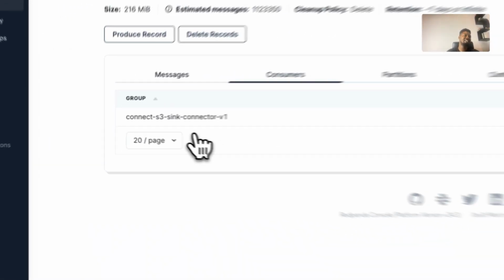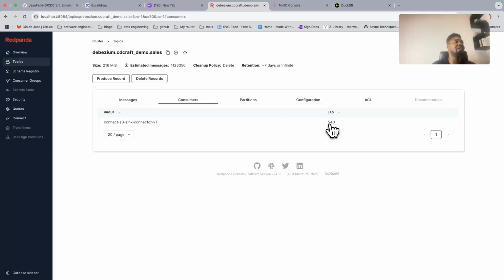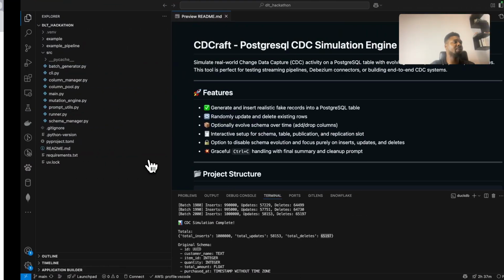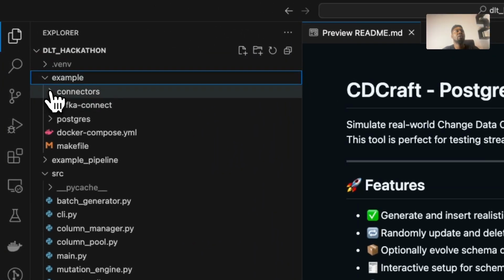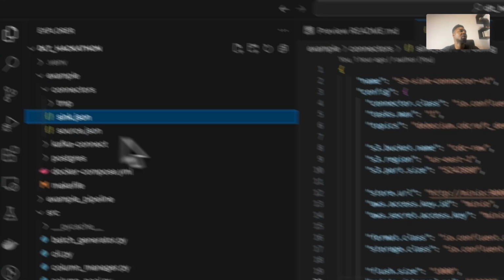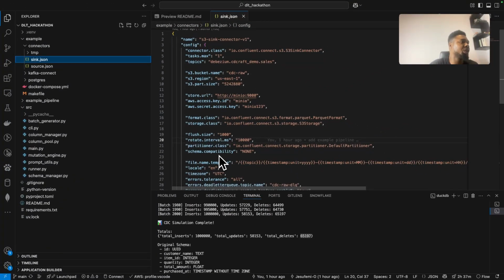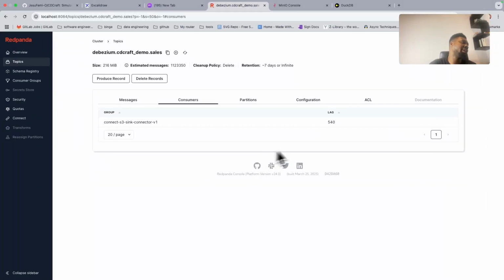And here we're seeing that there's a lag, and this lag is something I'm still looking into. But the explanation is that the way we have configured our sink connector is to set the flush size to 1000, and until there are 1000 messages, it's not going to go. Ideally there should be 2 conditions to check. There should be a number of records, and then there should be a maximum amount of time that has to be exceeded, and once that time is exceeded, it's supposed to just flush all the messages, but that's not happening.